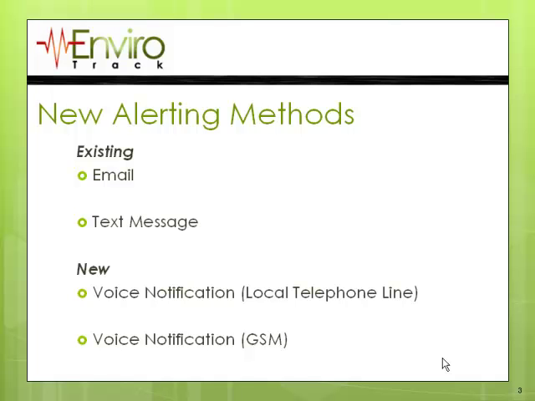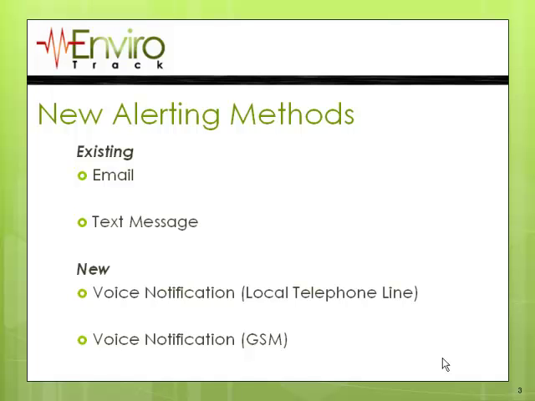So we have some new alerting methods. Traditionally, our first two alerting methods were that you would get an alert via an email with the detailed information of what's going on, what alert has been triggered, and what the threshold and the value of that new condition are, and you could get the same thing in a text message. We had some customers that didn't have web-enabled phones, hard to believe, but they're still out there, and they couldn't receive emails or text messages on their phones either. So we were asked to come up with a new way of sending alerts to those end users.